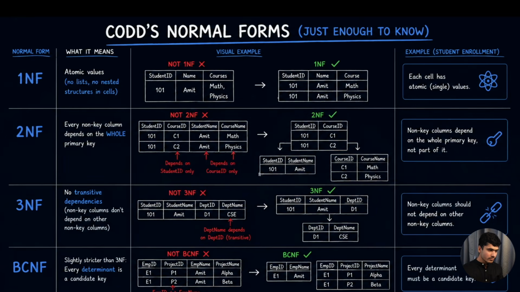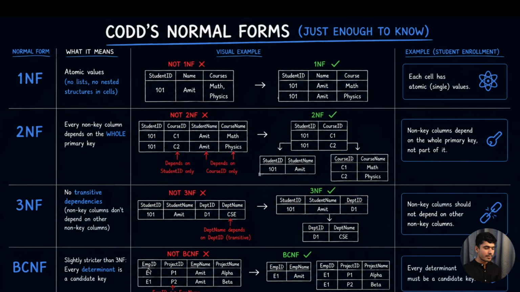Okay, again you can take a look at this PPT, the same summary of 1NF, 2NF, and 3NF. Atomic values, every non-key depends on the whole key, so rather than this depends on this and this depends on this, you divide this into the second normal form. And same here, department is a transitive dependency on a student, so you create a department ID and store it like this. Okay, BCNF is again a stricter version of 3NF.